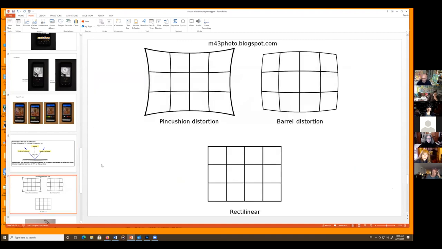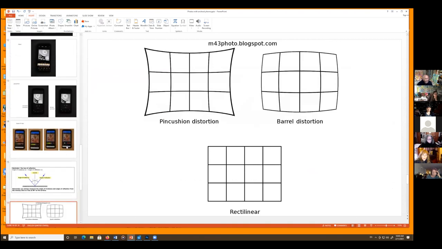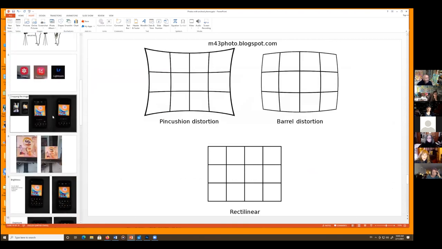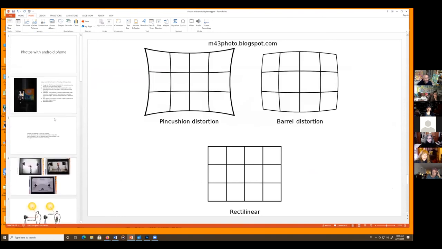Another thing I want to mention is that when you're using a phone, for the most part, a phone has a wide angle lens. A wide angle lens tends to be more distorted on the edges than towards the center. So if you want to take a photograph with your phone, your best bet is to use the center of the image, not towards the edges, because when you go towards the edges, it gets more distorted. If you use the center part of the image, you're going to have less distortion. And when you crop, you'll see it. You won't have as many issues with the distortion.